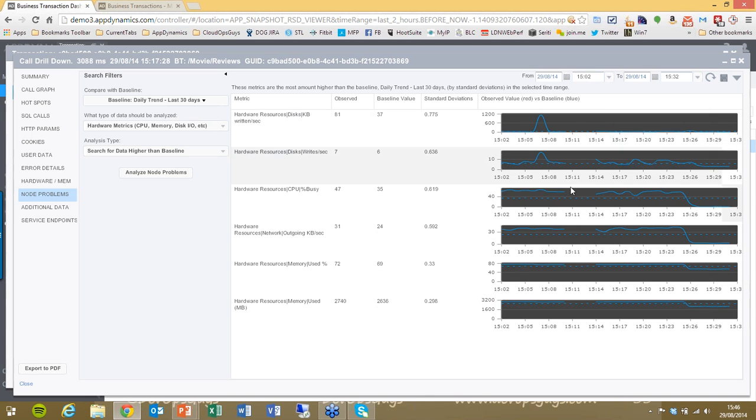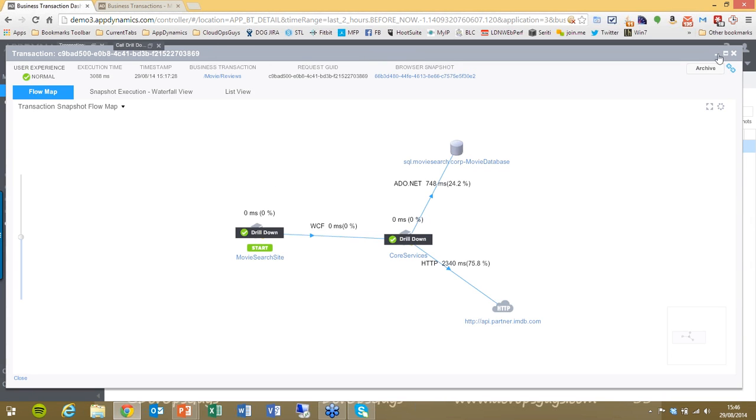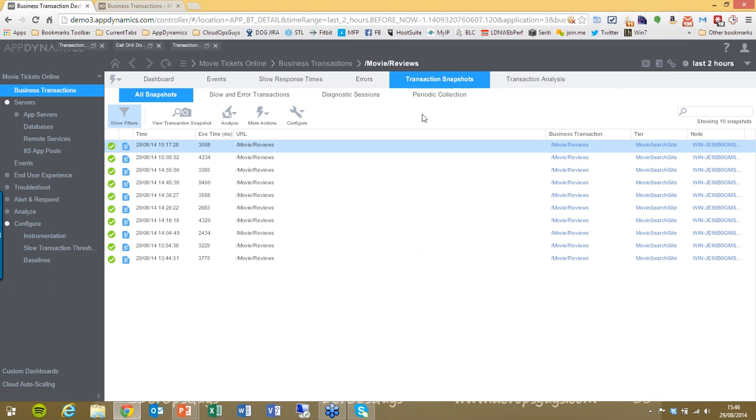So when I'm looking at a particular value and I'm going, well, is that good or is that bad? I don't really know. Well, what was the baseline value over that time period? As you can see, you can stack these up out of the way at any one time.